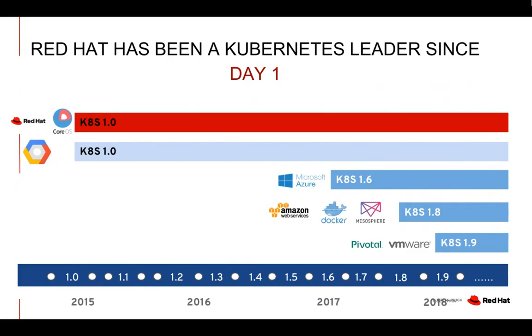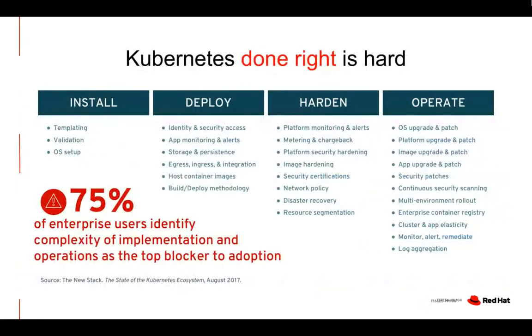So based on this expertise of Red Hat, we have identified that Kubernetes itself is a complex technology, right? It's not an easy technology in how you want to deploy it, how you want to manage it, how you want to harden it and secure it and operate it on a day-to-day basis, how you need to patch it and fix all the bugs and make sure that you have all the monitoring and all the storage services, networking services, logging services, and so on. So there's a lot of operational requirements when customers want to deploy Kubernetes.